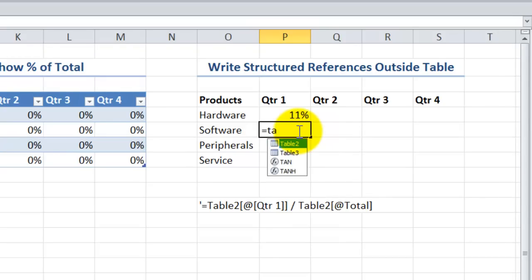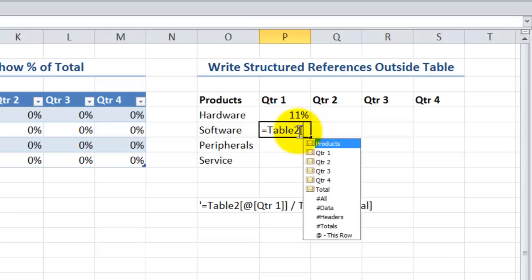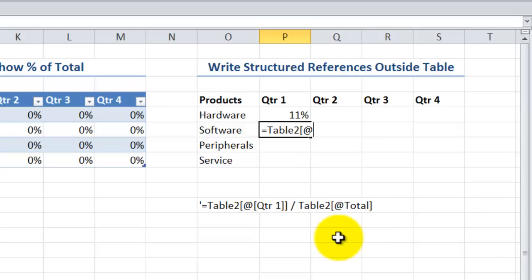The more that you type, the more that you narrow it down, and use the tab key to move that over. Pay attention to the brackets that we have. So in this case, what we want is this row. So just click over here, use tab, and you see how that automatically gets added in.